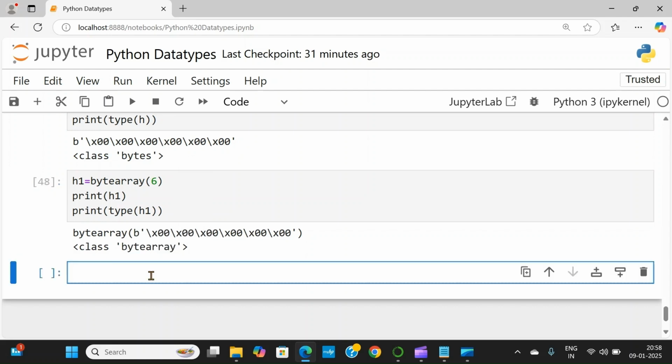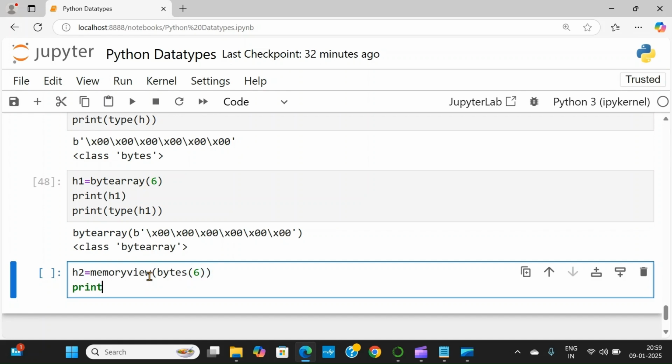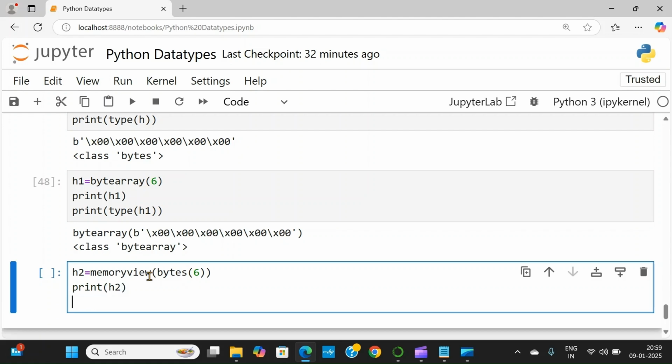Okay. Then we have a memoryview. So I can write h2 equal to memoryview of, I'm giving something like bytes of 6. Then print of h2, then print of type of h2.